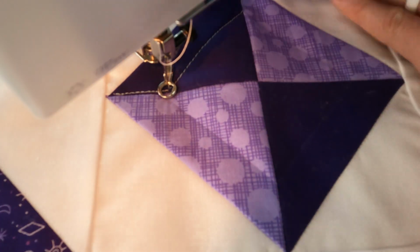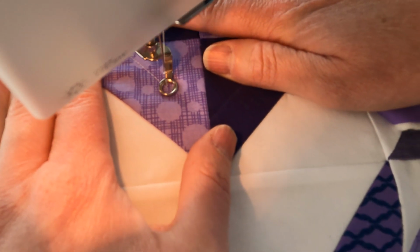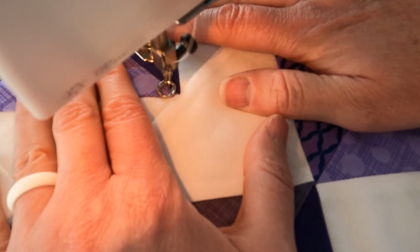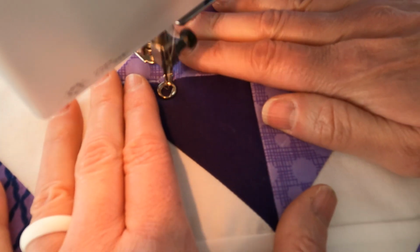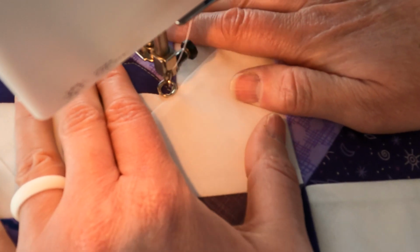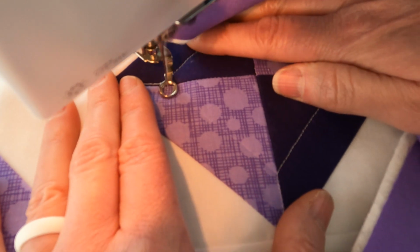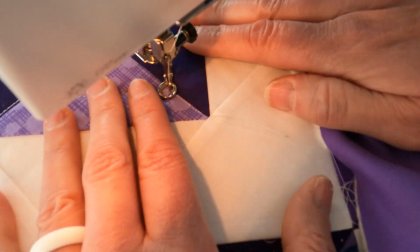And then we'll go ahead and turn and do the next part of the square. I am turning it a little bit more. I'd probably go the other direction, but I want to make sure that you guys can see what I'm doing. So you don't necessarily need to turn it quite as much if you can go side to side. And when I get to the end, I'm just gonna follow that line right back out.